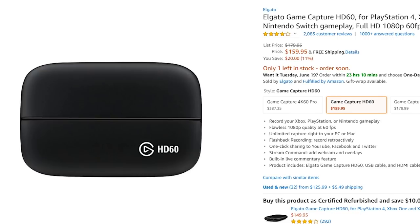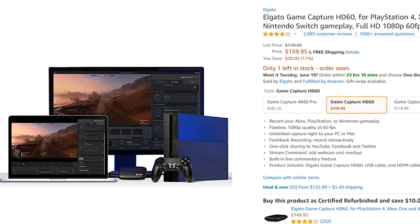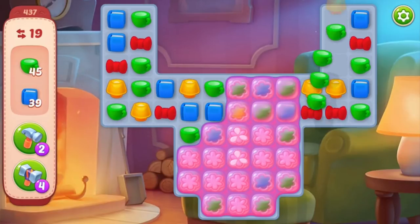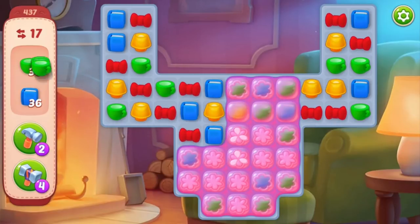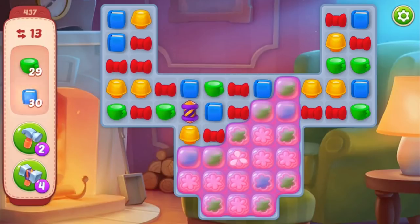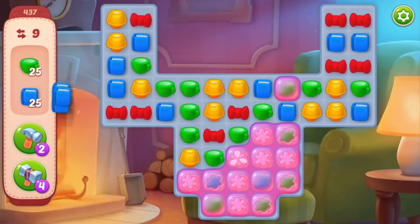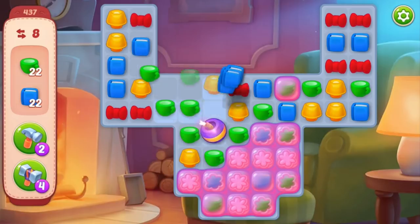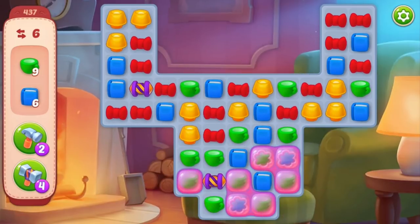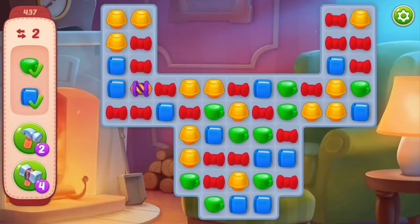The device we were using before, the HD60, sells for around $120 to $160 US dollars. Now of course neither of these devices is cheap, and to be honest it took us a while to get one. We instead used an old cheap process which we talked about in our first video. We made lots of videos using equipment which we already had or could easily afford, just trying to get better with each video. The most important thing for making gaming content is always going to be whether you can stick with it and keep improving your skills — not about how expensive your setup is.